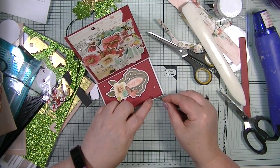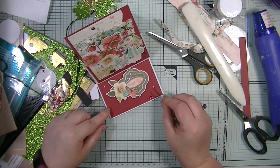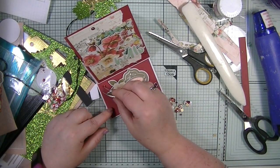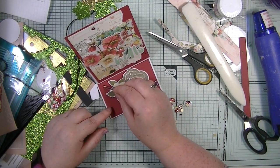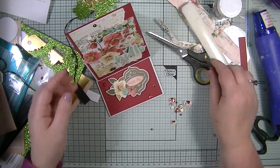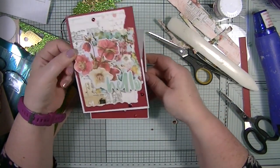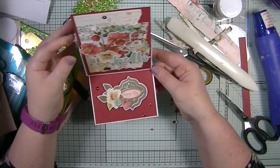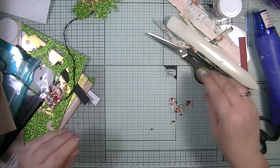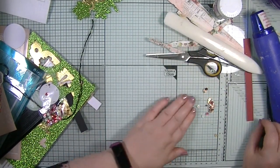So let's stick that on. Little red one and a bigger one. There we go. So that is our third card for this video. How gorgeous is that? Isn't that so pretty? So I'm going to leave that up like that and leave it to dry and just pop it off to the side. So let me just move these over just a little bit.